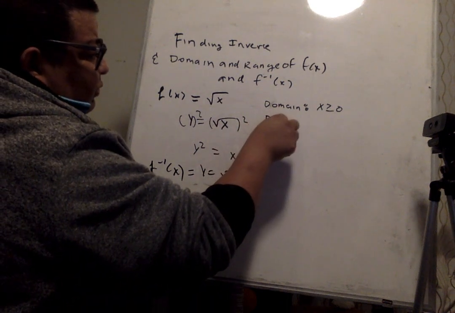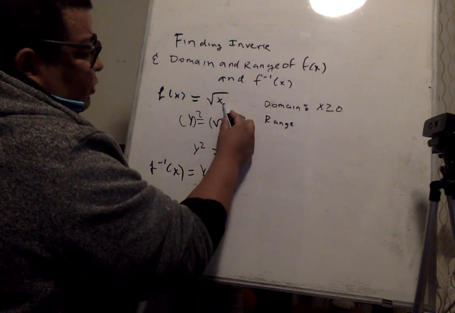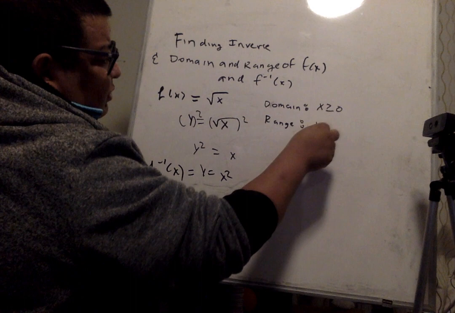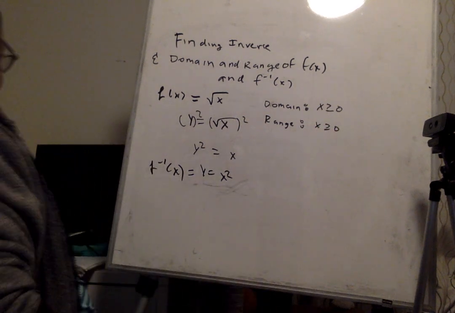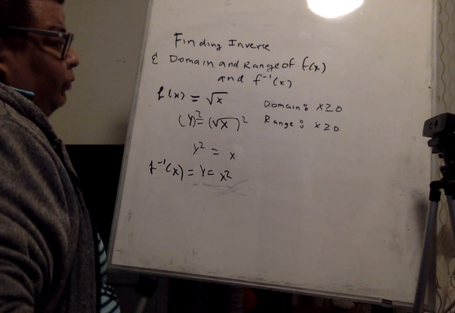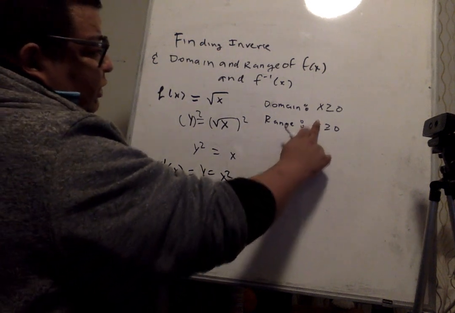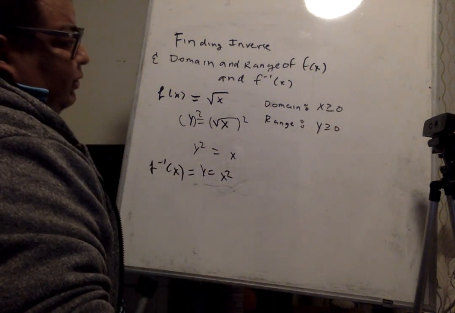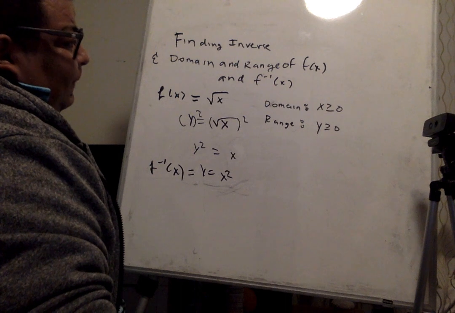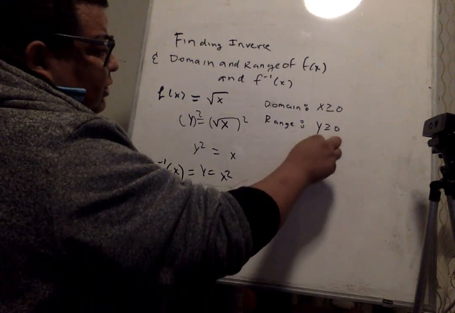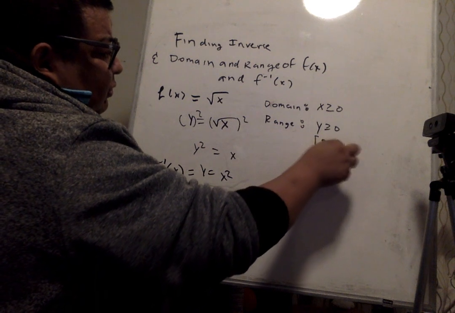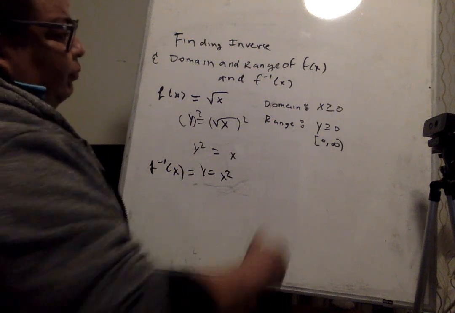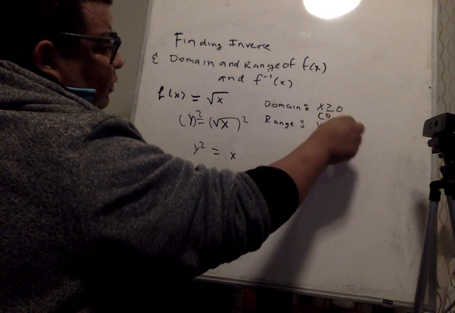And the range, so if I plug in 0, I get 0. So anything greater than 0 is part of the range. Not x greater than 0, actually. In this case, you can say y greater than or equal to 0. In other words, you can do it like this: it has to be 0 all the way to infinity. The same thing you can use for this one. This would be 0, infinity.